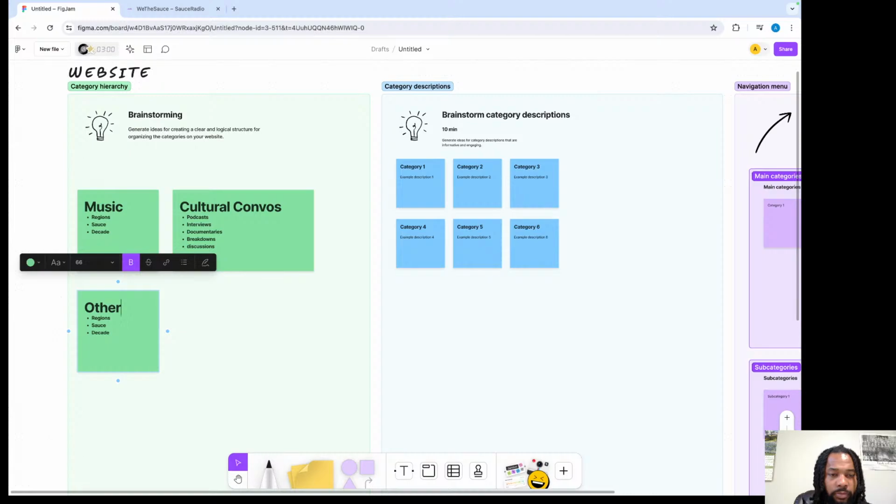And then let's see, we have other. I'm gonna just leave it as other right now, but right now my idea would be to call other Sauce University, and you'll see when I add some of these other categories that I had. So let's start with sports. That would be basically sports highlights, basketball, football highlights, stuff like that. We'll have a cool to know playlist, which is literally random, anything that's like a fun fact or just really good information to have, that's what goes there.